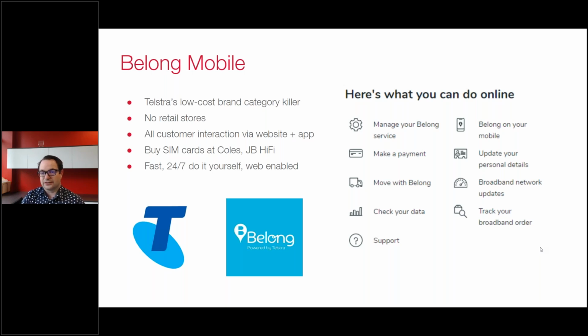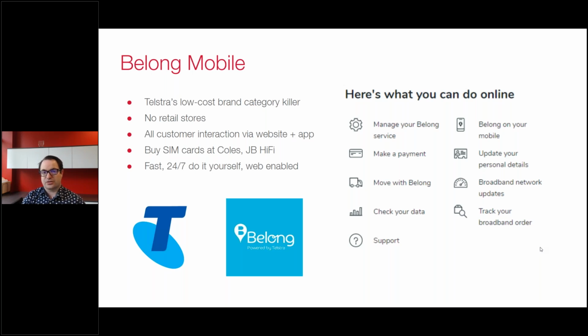If you go online, there's really skewed feedback. People either give it 5 out of 5 in terms of stars, they love it, or they hate it. And the people that hate it don't seem to understand the experience. So there's no phone number you can call for help. You have to fix it yourself online. There is a chat service you can send in inquiries, but really what's so interesting about this is it's a lot cheaper for Telstra to operate. They don't have retail stores, they don't have to pay for any customer interaction, it's all online.